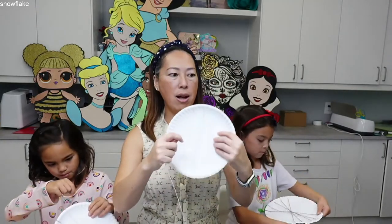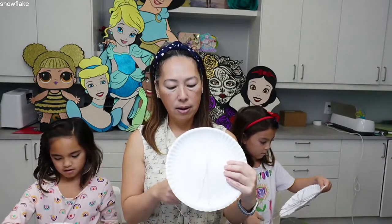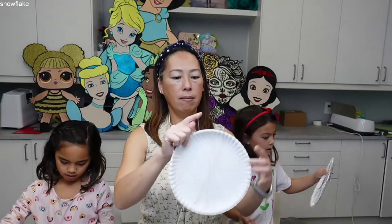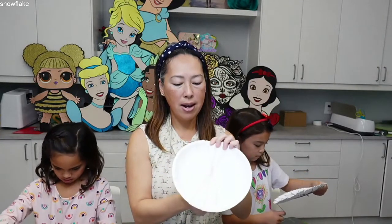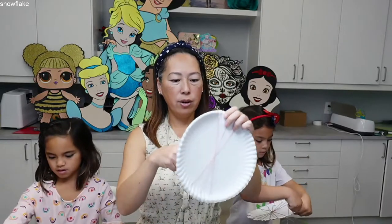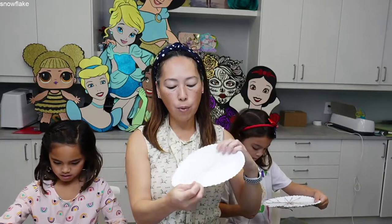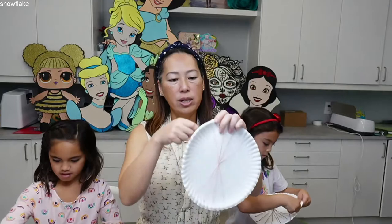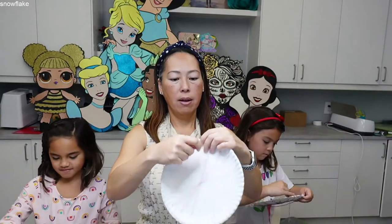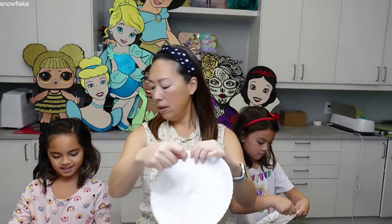So now I'm gonna go onto the next slit. And I'm gonna go over here. So go down the slit. Go on the next one. So you're creating this little grid so that we can weave our yarn through. So you see so far? We're just going up and down and over to the next one. I got it. You got it?